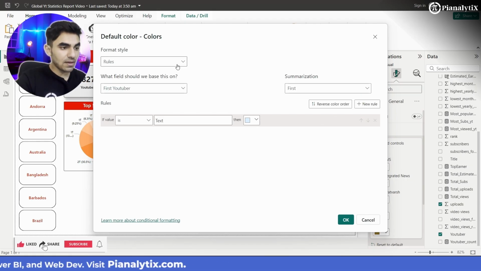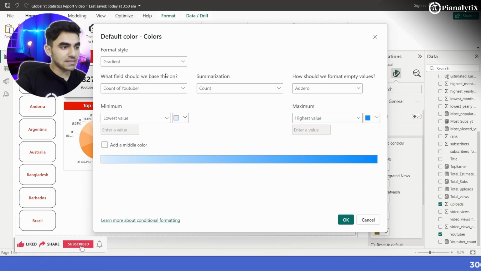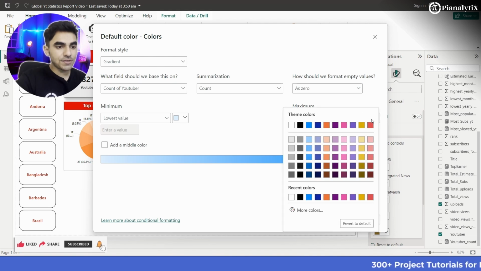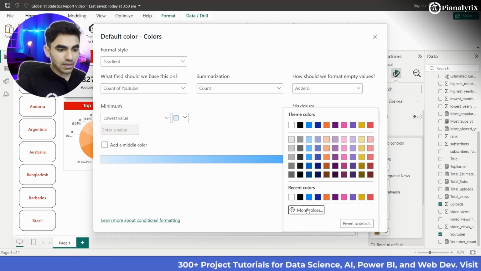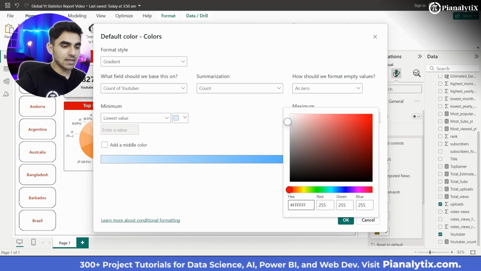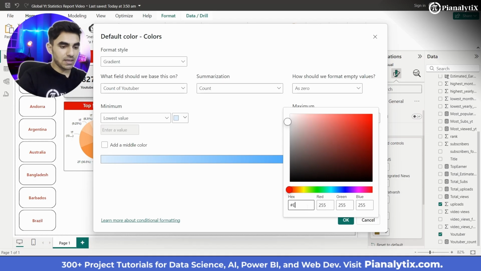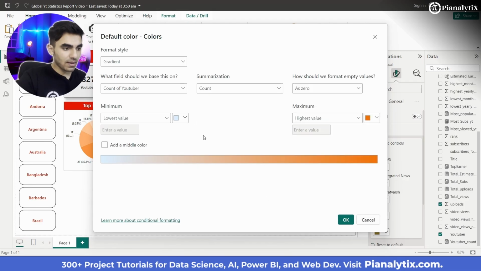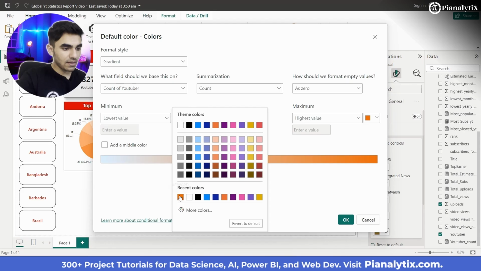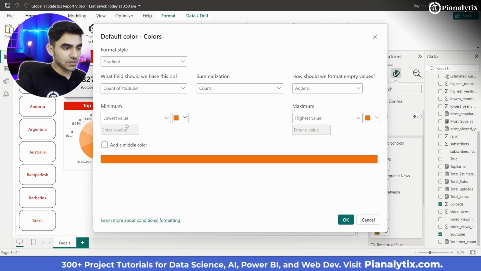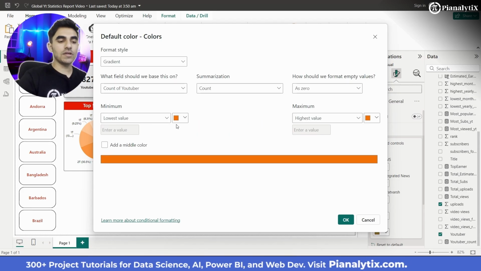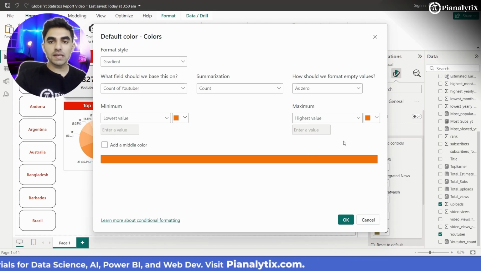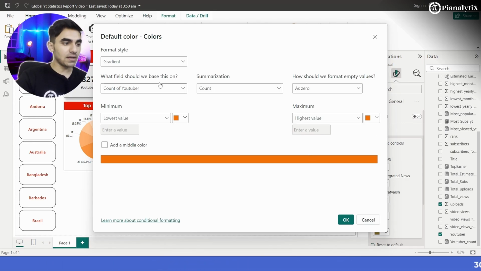Just for that same color I want a gradient format style, and the highest value should be colored as that same orange which has the hex code E86C0D, and I want the same color here, just the lighter version of it. For the lowest value we will have the lighter version, and for the highest value we will have the dark version of that same color.